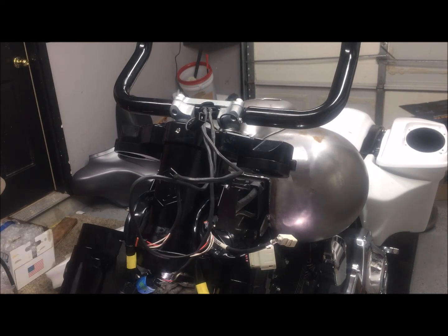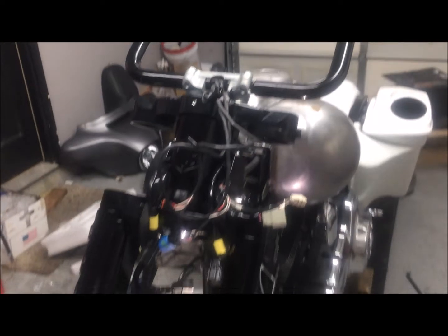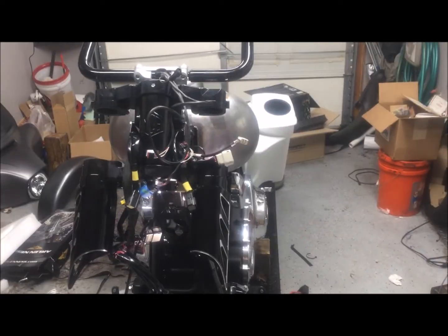All right, now we're going to go ahead and slide our fork tubes into our triple tree assembly. Get you guys pulled back here. All right.